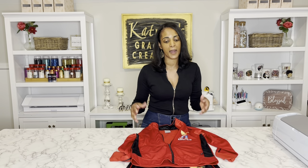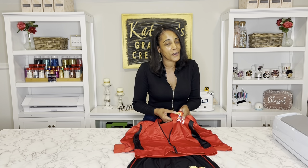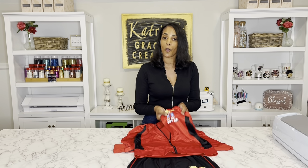This is perfect when you don't have a light polyester shirt to sublimate. This Easy Subli is so perfect for sublimating. You put it on the HTV and you press it just like you would any regular HTV, but it feels, in my opinion, better than vinyl. And it lasts longer because the original shirt that I made for my son, the Gucci shirt, using the same product, it has been washed so many times.